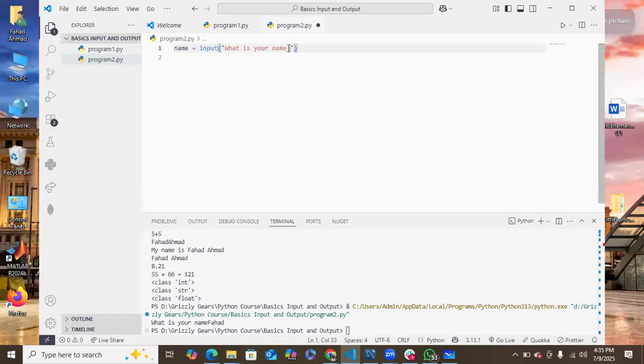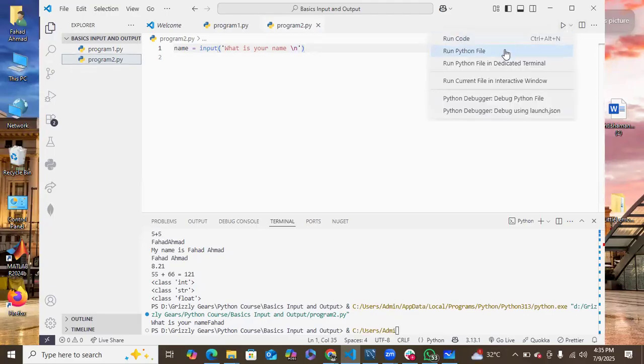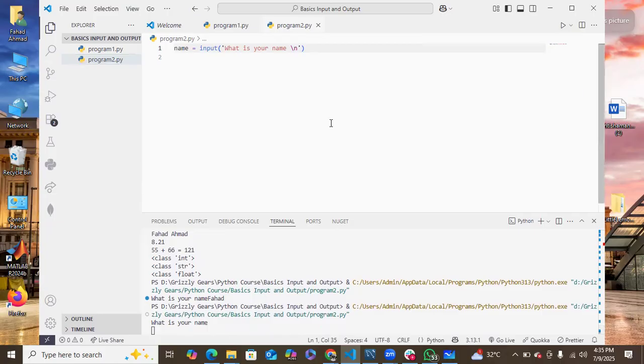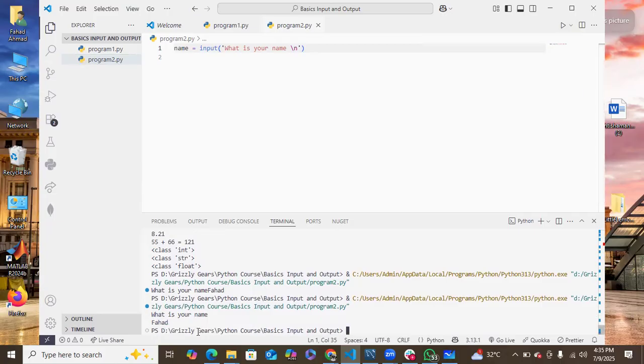With the escape sequence, it will jump directly into a new line. What is your name? I write Fahad. When I'm done writing my name, it will give an output like that. Fahad will be our output.